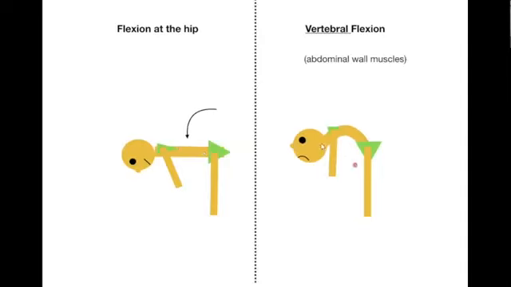This movement right here, when your back is curved, your actual thoracic spine is curved, is not flexion of the hip. This is considered vertebral flexion. This one is done by your abdominal wall muscles. So you can see how this is very different from this. This is good when you're lifting heavy things. This is bad unless you're doing upside down cat or whatever the yoga movement is. So vertebral flexion is a different movement than hip flexion.